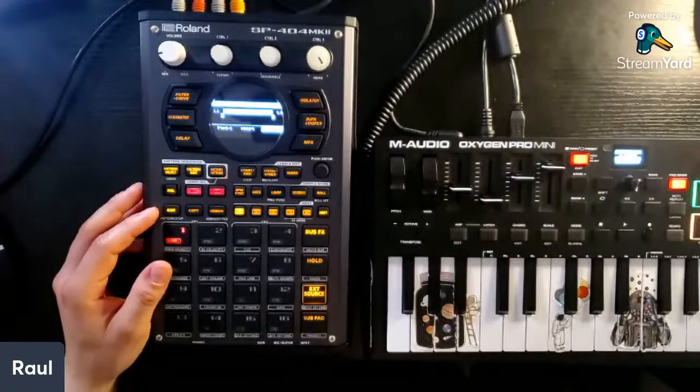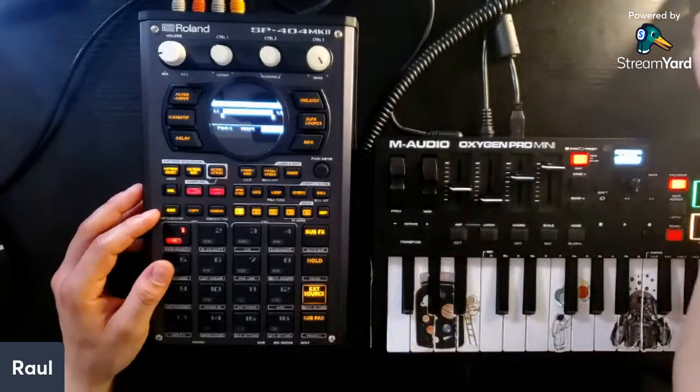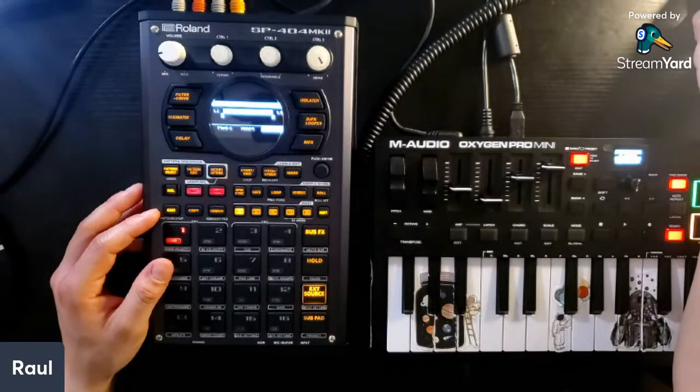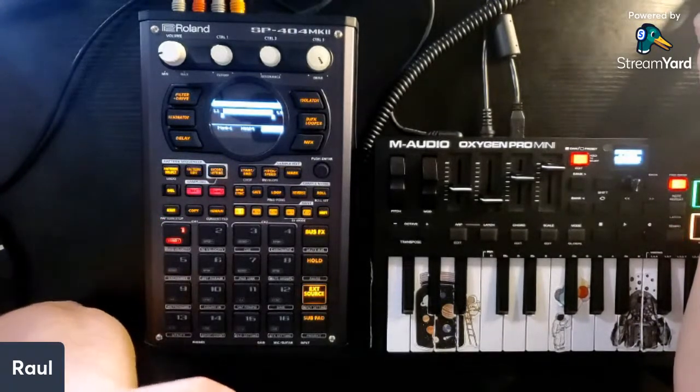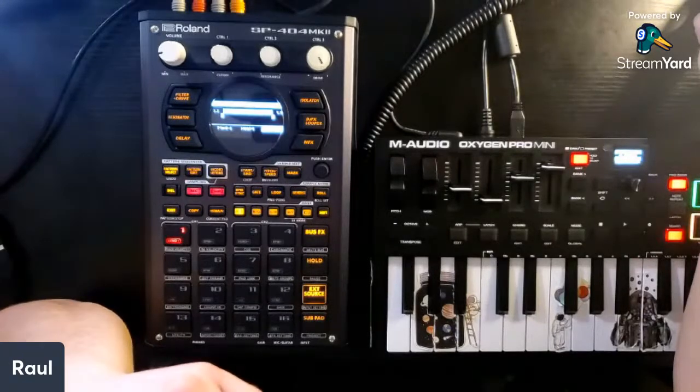Just talking about patterns can now be changed immediately during pattern playback while holding down and selecting a different pattern. Okay, wait, I'm skipping over stuff. Now it's possible to change the pad mode. Okay.